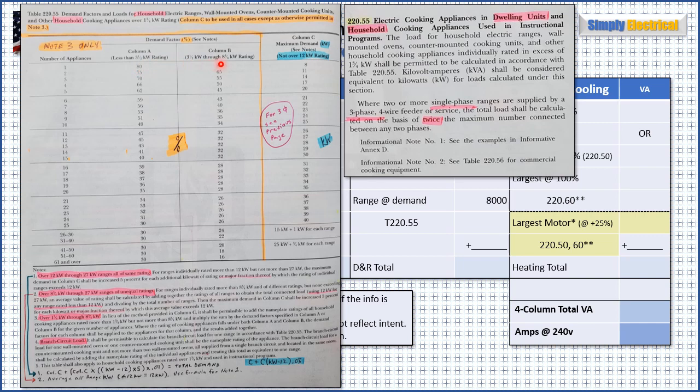But let's say you had two of each. You had 2 in column A and 2 in column B. Well, then you would take 75% of the ones in column A and 65% of the ones in column B. Then you add those together, and that gives you your unit total. So, like I said, it's not very complicated, but it takes a few minutes to work through it sometimes until you're really comfortable with the notions here.